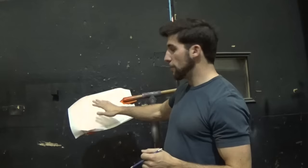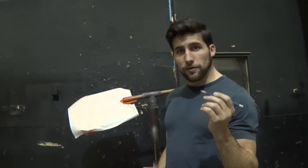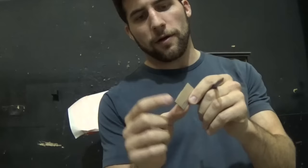Right now the whole face is masked off. Obviously I want to paint some kind of pattern. So I'm going to take a pencil and draw it out, and then I'm going to take a razor blade. This one's got some cardboard around it, but it's a brand new blade. I'm going to unwrap it and cut out what I drew. We're going to keep it fairly simple because this is a spray can job. So yeah, just watch and enjoy.